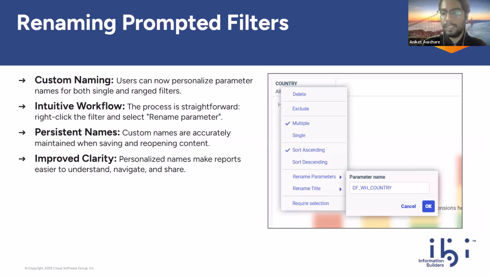So if you have multiple pieces of content and you want different filters to control different content, you can simply rename the amper variable, and it gives you the flexibility to tailor your targets. You now use this simple flyout menu rather than using the text editor and renaming the amper in the text editor. You can do it from the UI. So this gives you more clarity. It simplifies the workflow and provides you with an option directly in the GUI to update your parameter name.